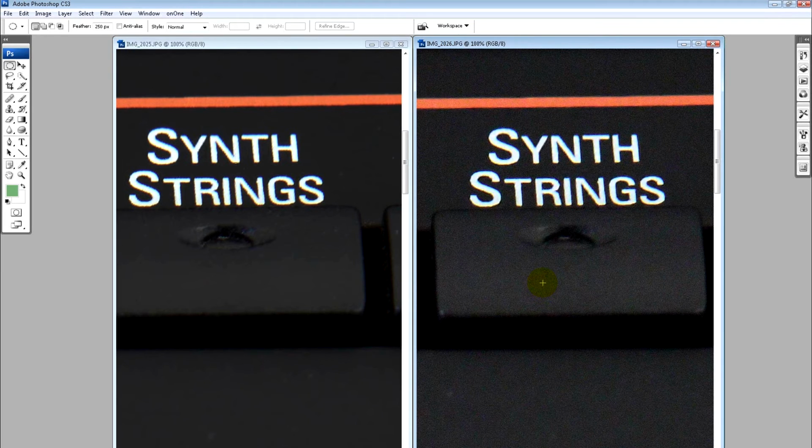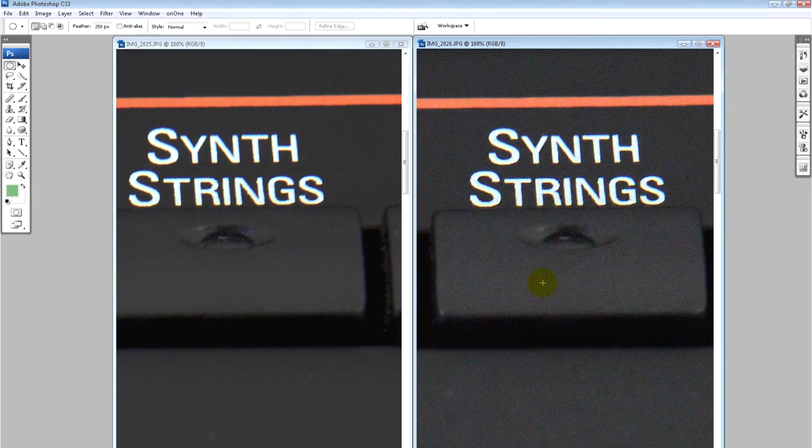So if you haven't got it already and you do shoot stock, or you have your images printed as wedding books or fairly big, I would totally recommend getting hold of a copy of Neat Image or Noise Ninja to work on your images and the noise from high ISOs.